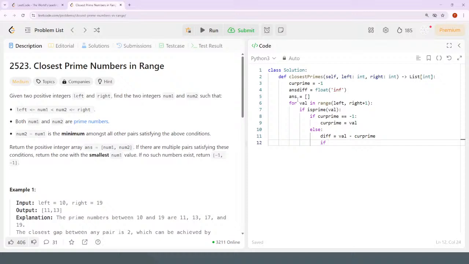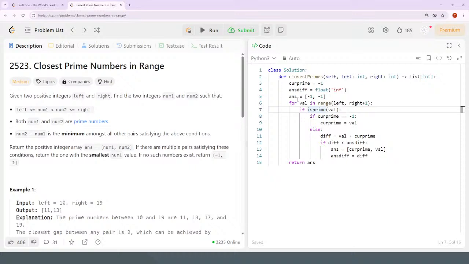If this difference is smaller than the answer diff, the answer is equal to the current prime and this value, and the answer diff is equal to diff. I think that's fair. And then return, I guess answer should be originally -1, -1. Return the answer here. Now I just need to implement is prime.